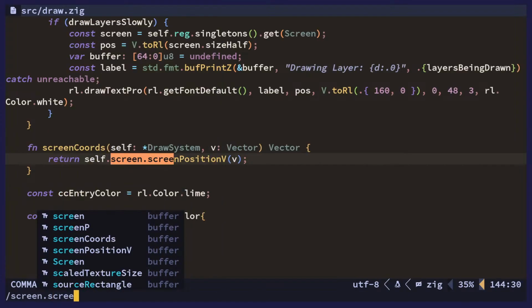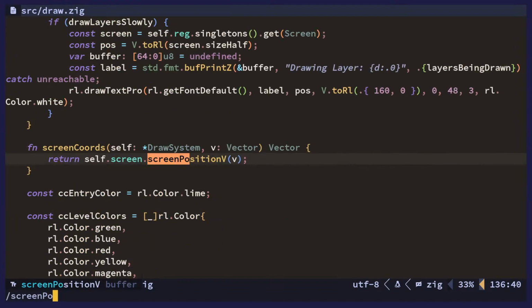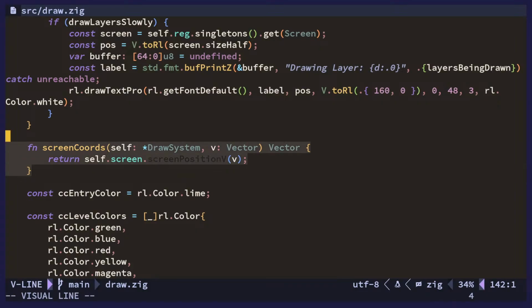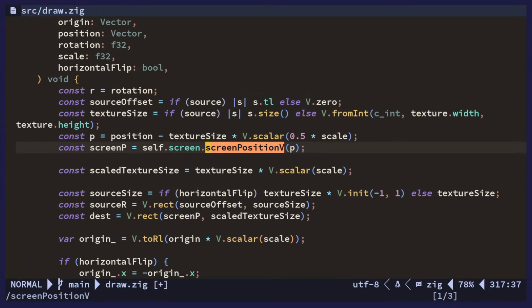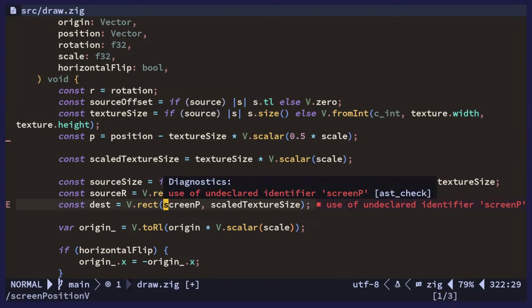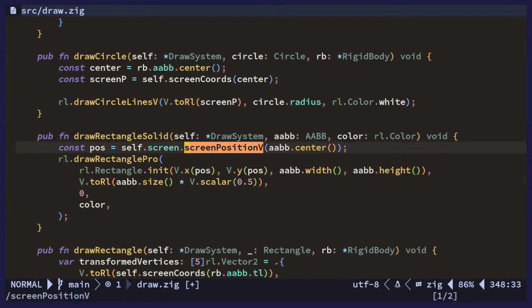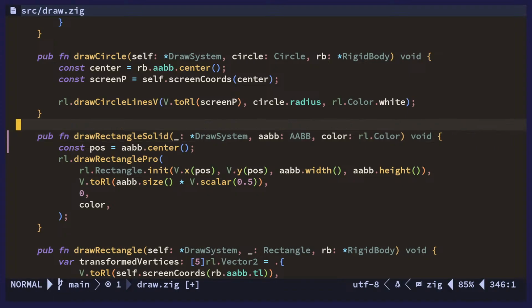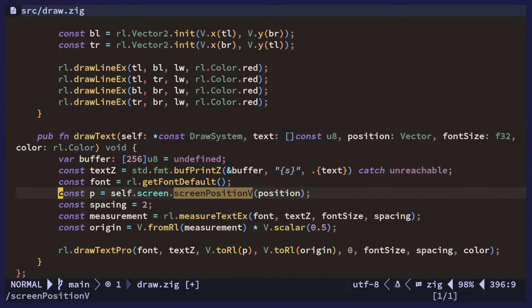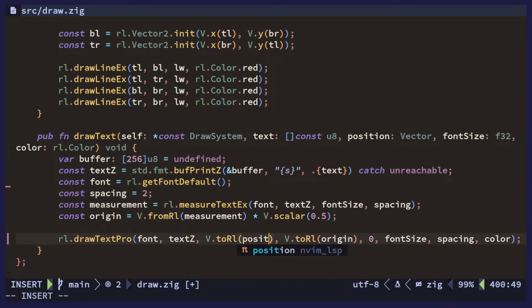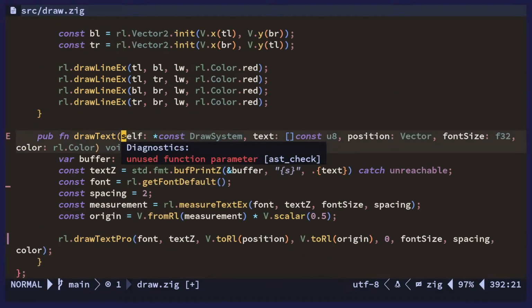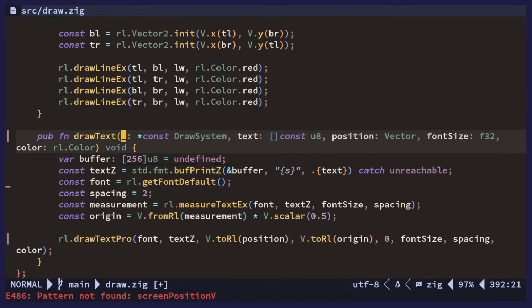Actually, let's search for screen position V, and we'll basically remove this. We don't do this. Okay.